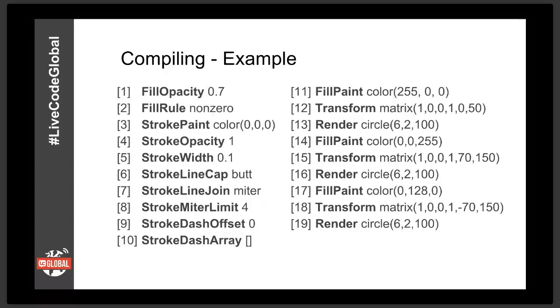So here's an example of what you get. This is what you get after running the compile step on that three circle RGB example. Here you see it's basically a sequence of operations, attributes are set. And then because the only attribute that changes between rendering the circles is the fill paint attribute, you can see here there's a lot of setup for attributes, the first 10 commands, in fact. And then the rest is basically just a sequence of change the fill color, change the transform, render a circle. Choose the next color, choose the next transform, render another circle. And you also see here the circles are exactly the same. The only thing that differs is how they're transformed and how they're painted.